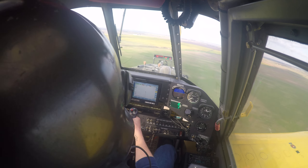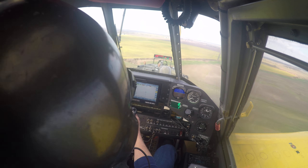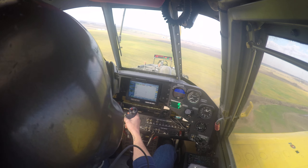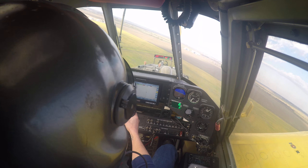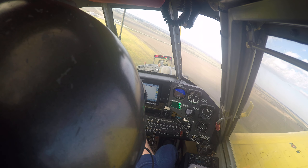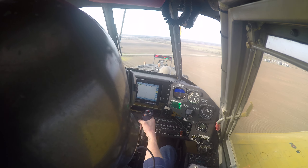We're coming up on the strip - we have to land right over the top of these open-bay hangars. There's a wind sock on this building to the left - looks like an old grain elevator or something. You can see what the wind's doing. Looks like Nick is taking off - I'm going to go ahead and make a circle.